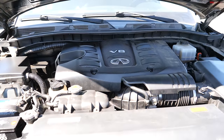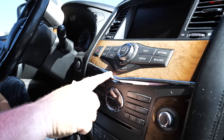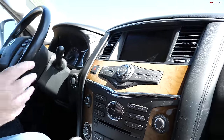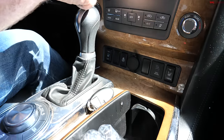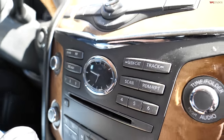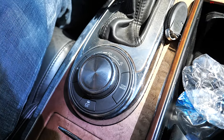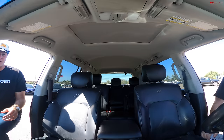Under the hood is a giant 5.6-liter V8 pumping out 400 horsepower and 419 pound-feet of torque. Not only is this a giant vehicle, it's a very powerful one. Inside the QX56 you have acres of wood and chrome-ish plastic bits, but it's actually pretty nice. If you've sat in a Nissan Armada it will look familiar, except with extra accoutrements — including a nice analog clock, which means you are driving in luxury — and a proper four-high and four-low for off-roading.